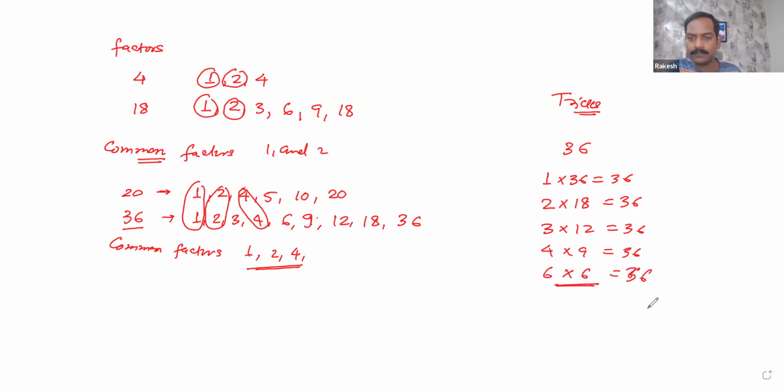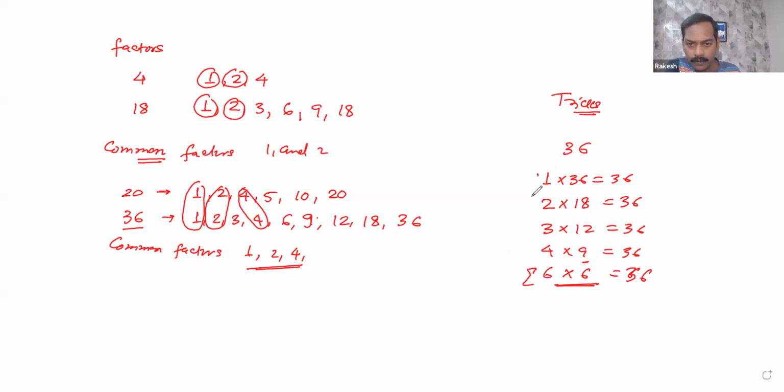Once these numbers are either very close or equal, then you have to stop, right? Because if you want to go ahead, the next number will be 7, but 7 is not divisible. 8 will not be divisible. Again, you'll be getting 9, but 9 has already been used, right? So once you exhaust this, that these numbers are either close or equal, then you can see that you have written all the factors.